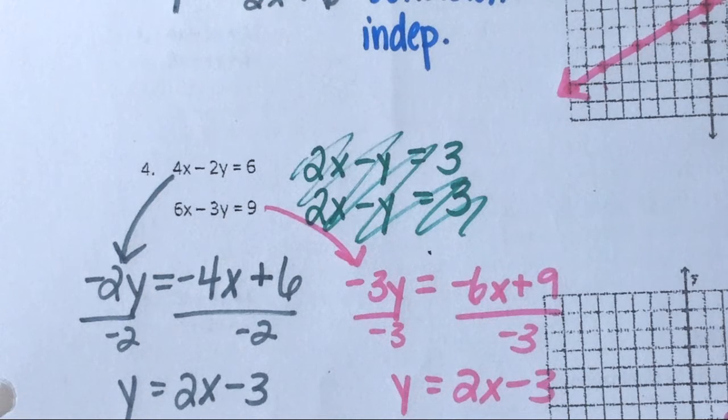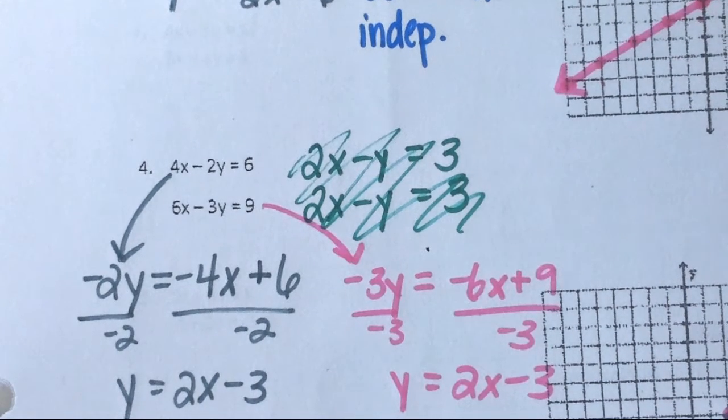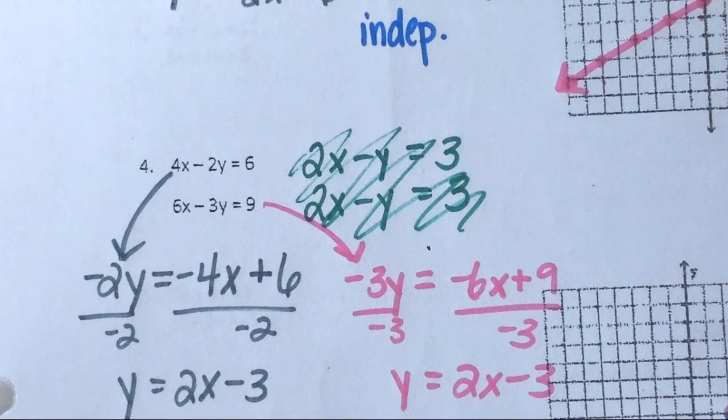But, sadly enough, as is life, you have to do what the problem tells you to. So if it says solve by graphing, by golly, you have to solve by graphing. And if it says solve by substitution, you have to solve by substitution. I think there are a couple where you get to choose. So maybe Ryan hates substitution after today, and if he gets to choose, he'll never choose substitution. But if it says it in the directions, he better solve it that way.